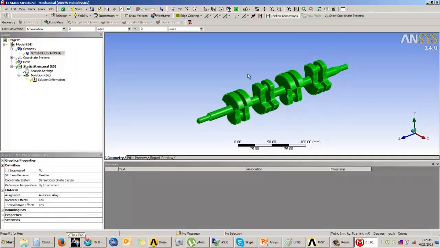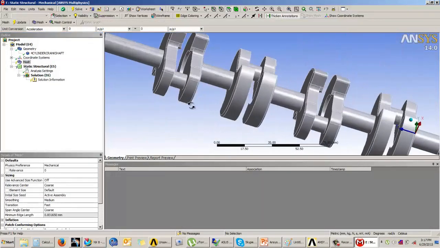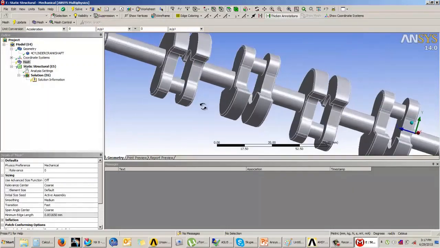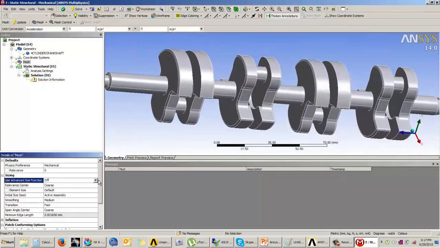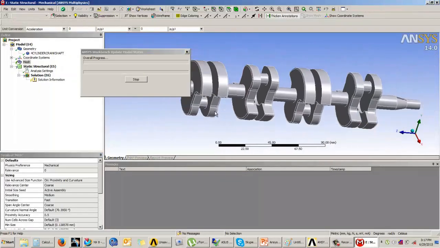I have changed the material. Then we will create the mesh. As we can see very clearly, we have very small areas and filleted regions. So instead of doing the default meshing, I can use proximity and curvature, and then I will update the mesh. Because of the use of proximity and curvature, the meshing will take some time because it will generate fine meshing.